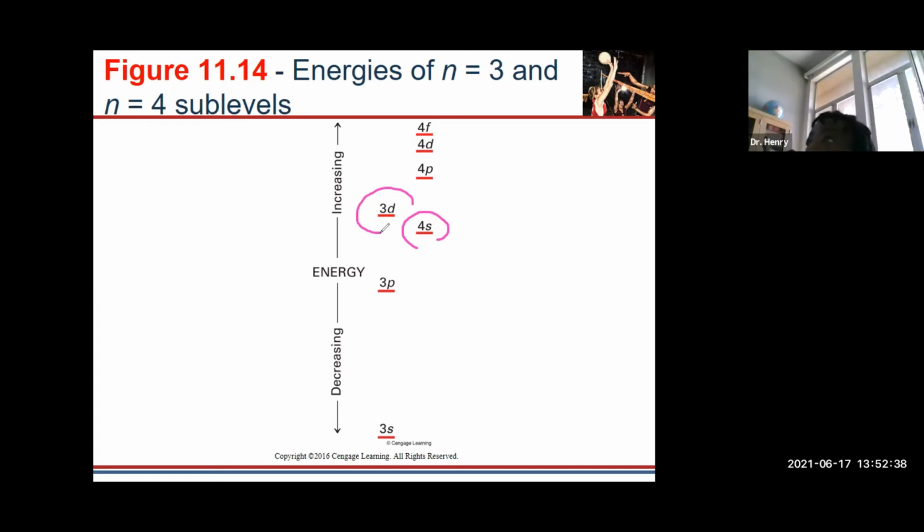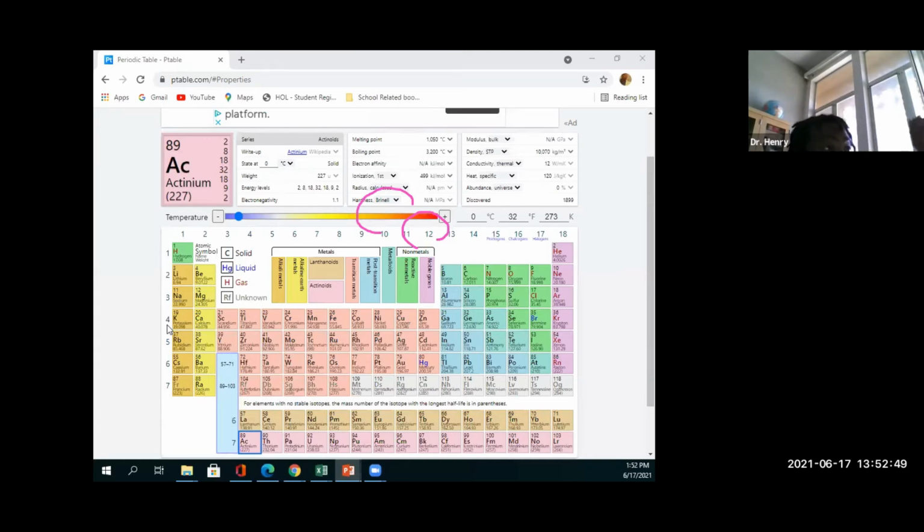So if we go on the periodic table again, this lets us know that that's the 4th energy level, but I told you guys that the d starts off at 3. So right here is the start of the 3d. We fill up that 4s first, and then we fill up the 3d, because it's lower in energy. So you're putting electrons in according to the state of the energy level, lowest one first, trying to save and conserve energy. But that's a good question. And again, that process is called degeneracy.